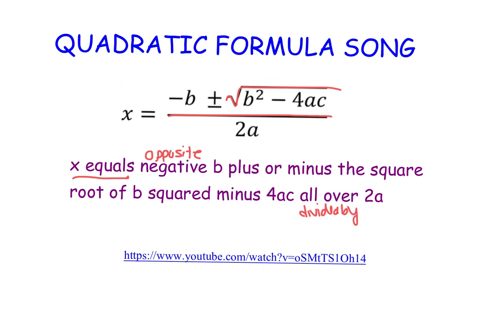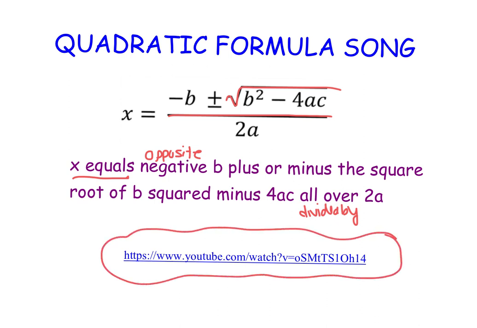Now, if you want some help memorizing this, I would go to the YouTube video shown below. This has a song that goes to the tune of Pop Goes the Weasel. And it really will allow you to memorize this equation pretty easily. But again, it is the x value that goes with that equation. X is equal to negative b plus or minus the square root of b squared minus 4 times a times c, all divided by 2 times a.